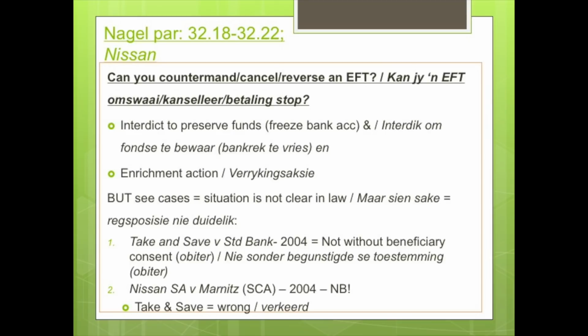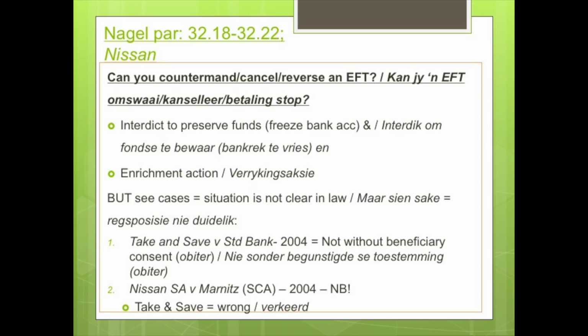Nissen didn't like this, and they got a court order to freeze the close corporation's bank account, and as a reaction, the owner then sent his business into voluntary sequestration. When the account was frozen, only 10 million rand was left. The trustees of the insolvent business argued that the amount formed part of the insolvent estate and that Nissen was a creditor who had to stand in line and wait for what was left to be divided between the creditors.